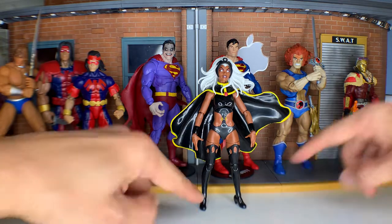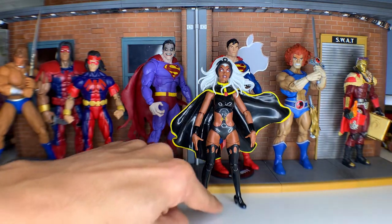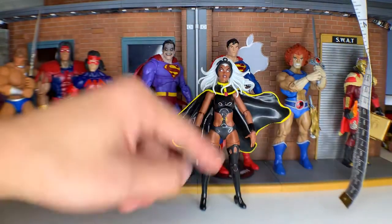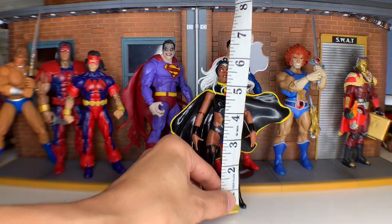She does have very tiny feet and high heels at that. So getting her to stand without any sort of assistance is going to be a trick. I can't believe I nailed it just now on the first try. And watch her tip over now.